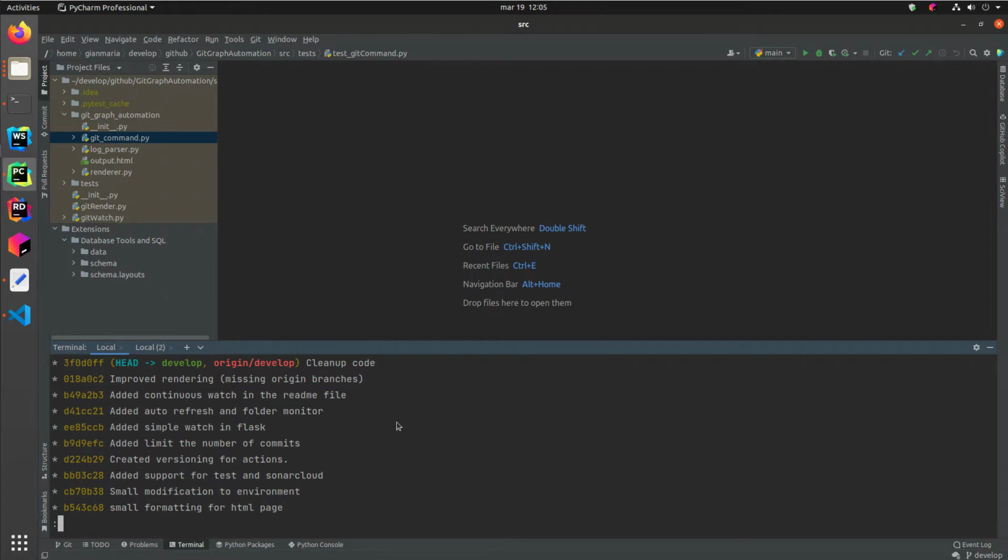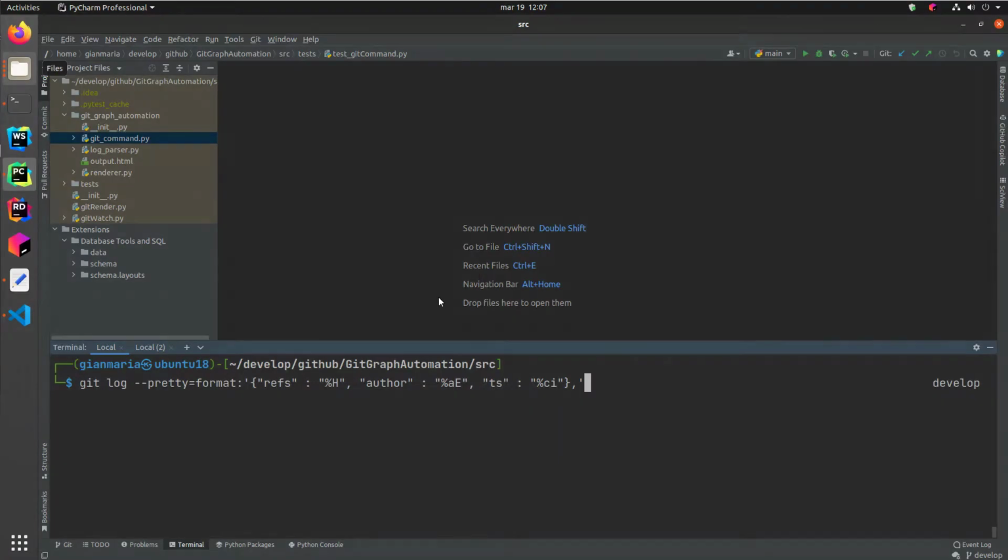And here you can use a useful Git log option that is pretty format. To have a machine readable output, you can use the pretty format option. It's a standard option where you use --pretty=format: and then a string enclosed by quotes. In this string, you can write all the text you like, and then you can use some standard placeholders like %h, %ae, %ci, etc. And as you can see, I'm trying in this simple command line to have an output that is a JSON output.